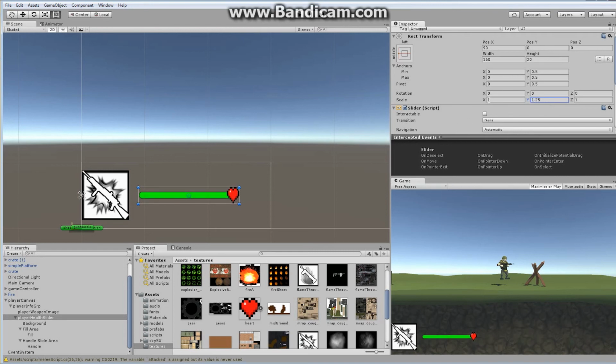Oh, it did. And I don't want to adjust the X, but I don't want this thing here to get weird either. 1.25. Let's do that. Let's make it a little bit bigger. Let's make it 1.5, actually. 1.5 and 1.5. Sorry, I lost my train of thought because I didn't like the way that looked. And I'm actually going to make the width a little bit less. So instead of 160, I'm going to make the width 100. That looks pretty good.